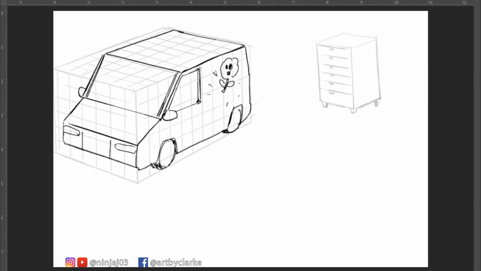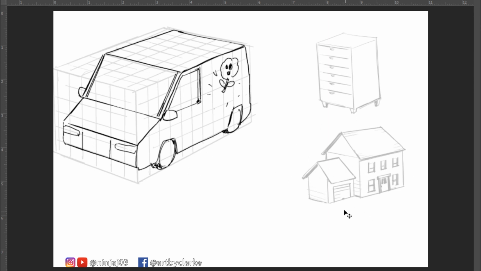If you wanted to try something a little bit harder, I might suggest a basic house. You can see here, if you just start thinking about this, here's a cube in there. You can see I've drawn a cube and I've erased bits of it. I put a roof on. I've drawn little windows on the side of this cube. Just been careful about lining them up, just like I did with the car. Same concept. There's not a lot of difference between drawing a car and drawing a house. In fact, I'd probably argue that a house is actually easier to draw than a car.